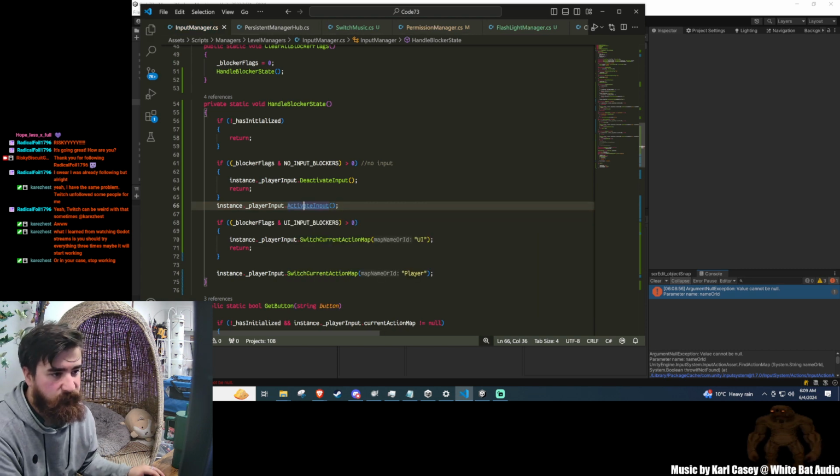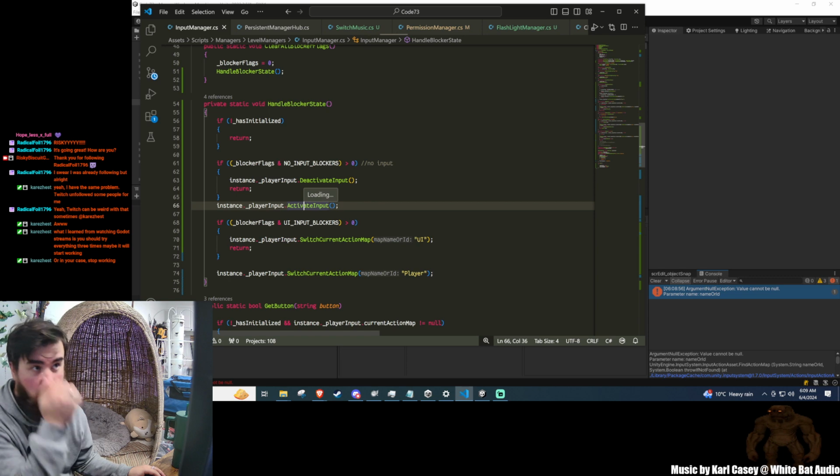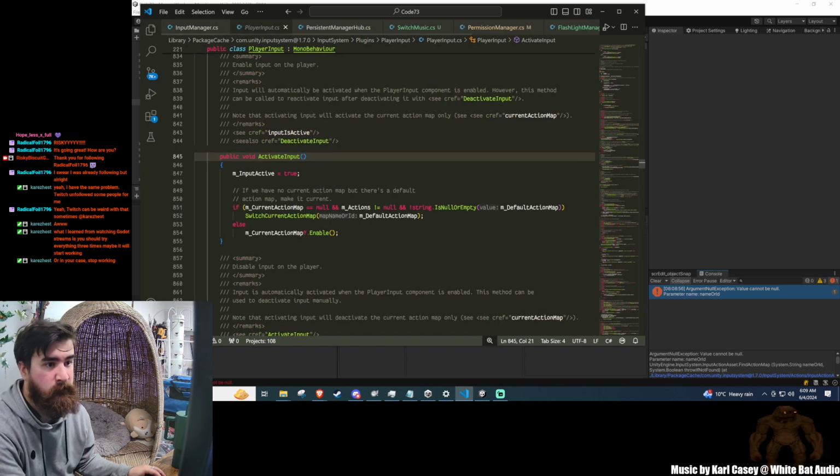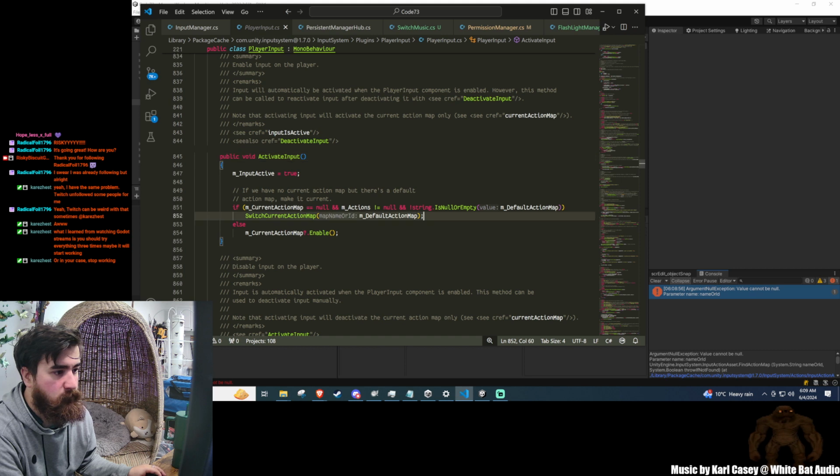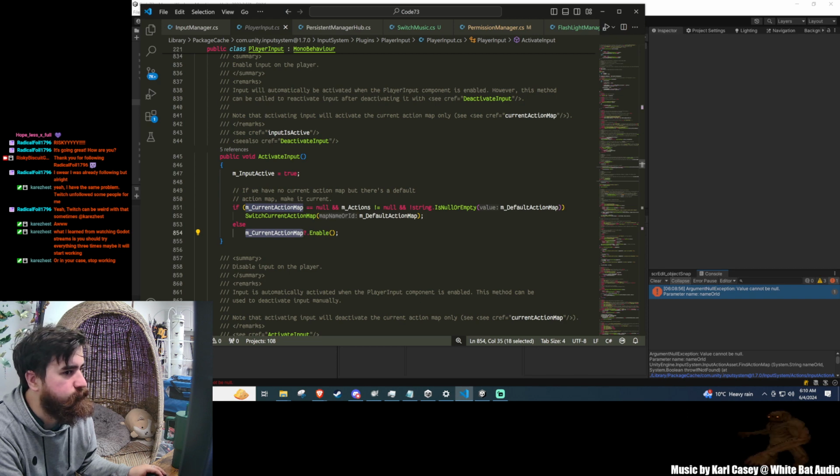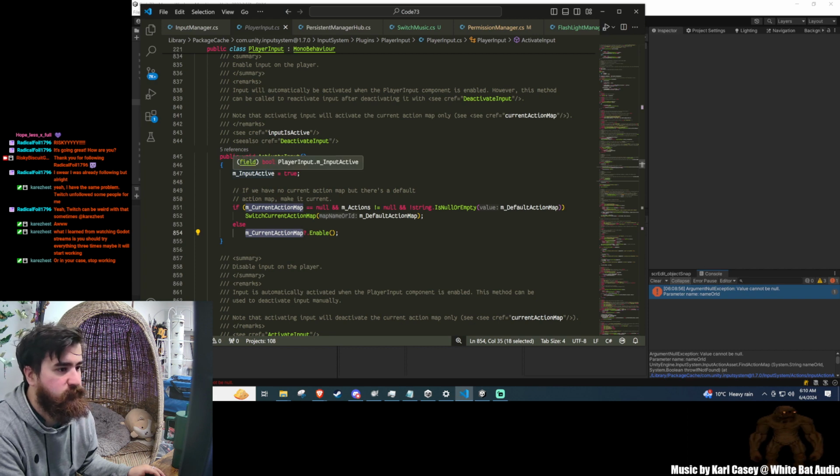Trying to know, I looked at this code. Hmm. So it's just a field.